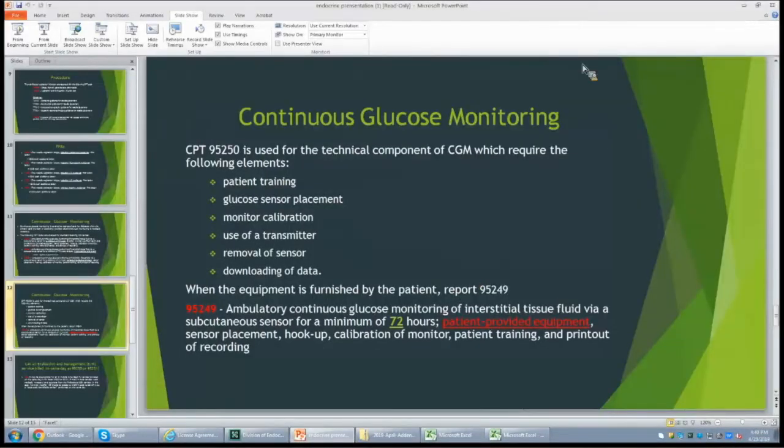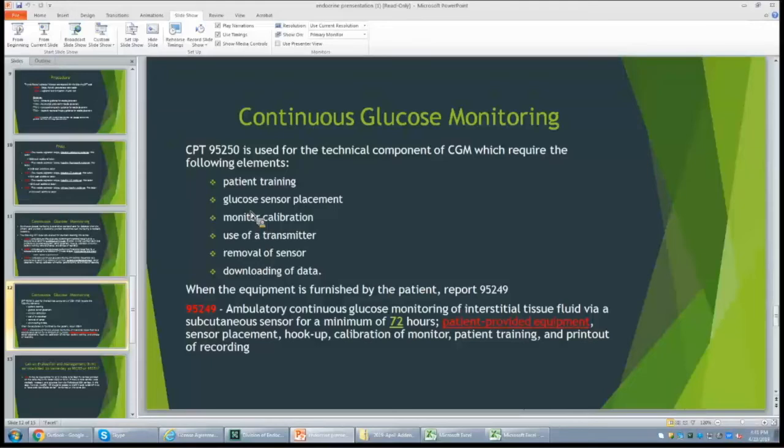I have a note here. 95250 is when you do a professional interpretation once a month. 51 is professional. Where would you get 50? But like I said, you're not supposed to be struggling with codes. You're supposed to be able to place your order, and from your order, your code is supposed to be on the back end. But if you go to your preference list, and you're doing glucose monitoring, if you choose professional billing, you should be seeing the interpretation.